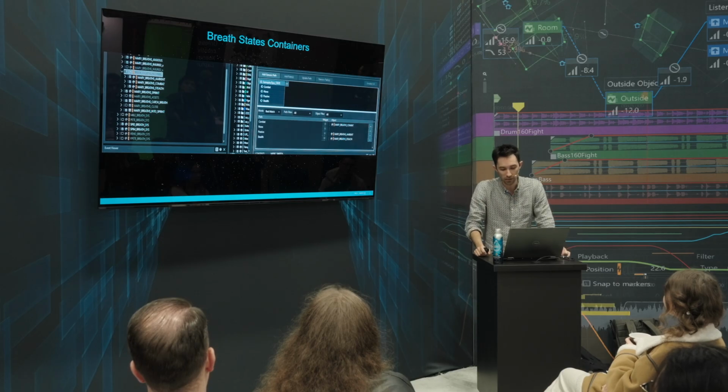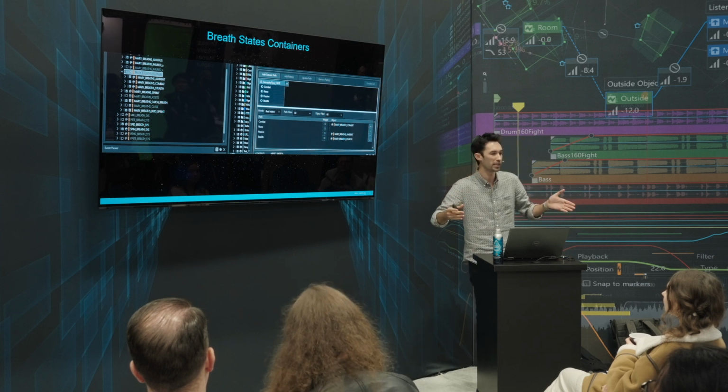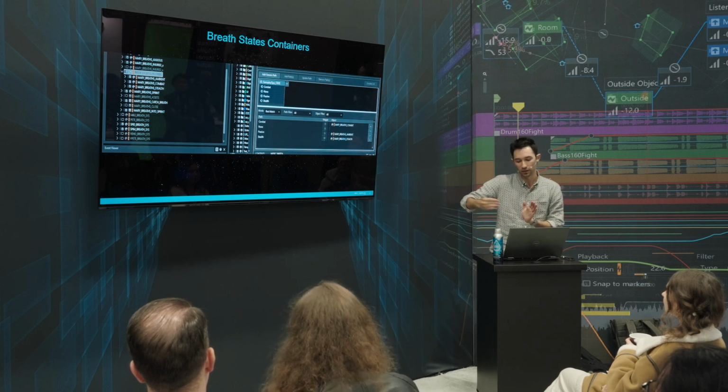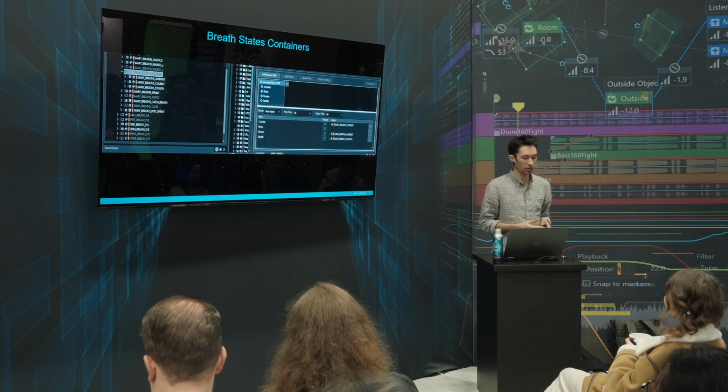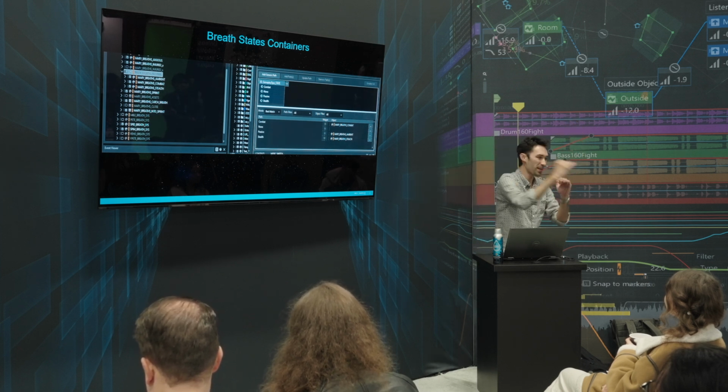Another specialty state was sprint. We wanted our sprint state to be a separate state from the breath intensity matrix. And so sprinting would immediately turn her into a sprint state. And then within that sprint state, there's another set of rules and intensities inside of that. And we'll get to that in a minute. But right now, I'm going to tell you how this is all getting put together.